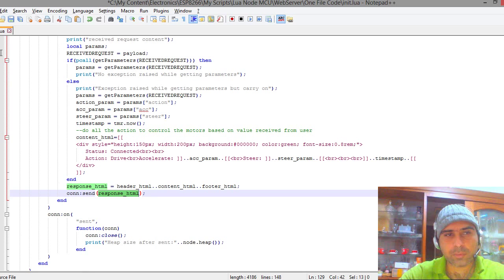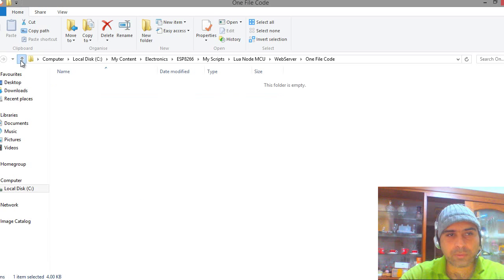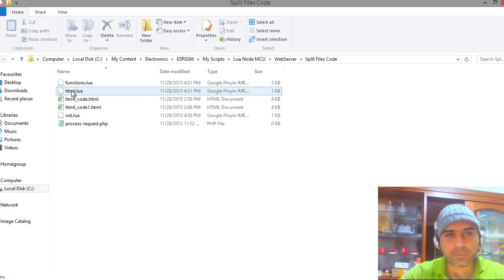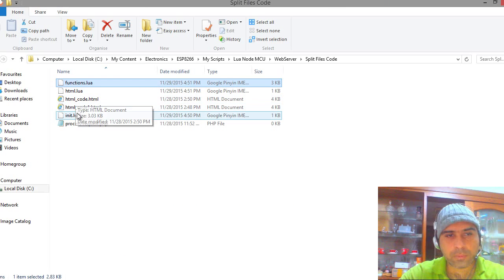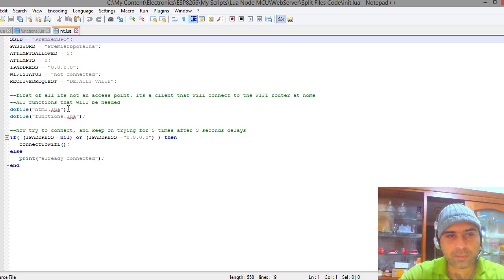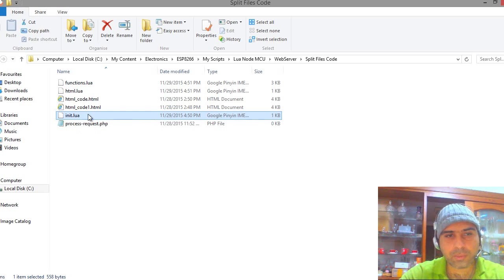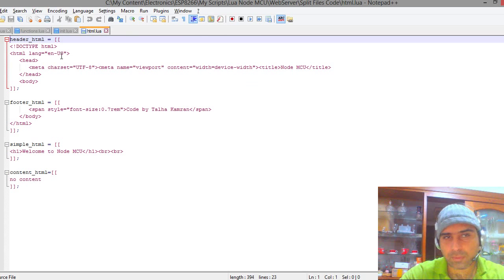You can do this in one file, where everything is in one file, or you can do it in 3 files as well. So this is my 1 file code, and this is my 3 file code, the split files code. In that there is a functions file and a regular init file. What this init file says is, first of all, do the HTML Lua, and in the HTML Lua file I've defined these HTML strings.